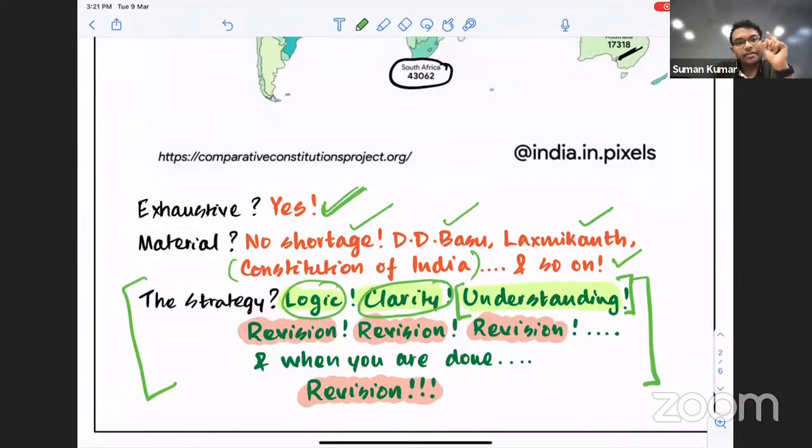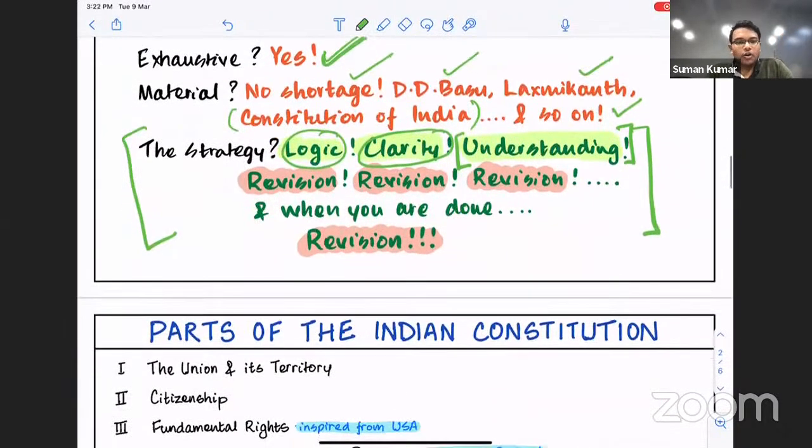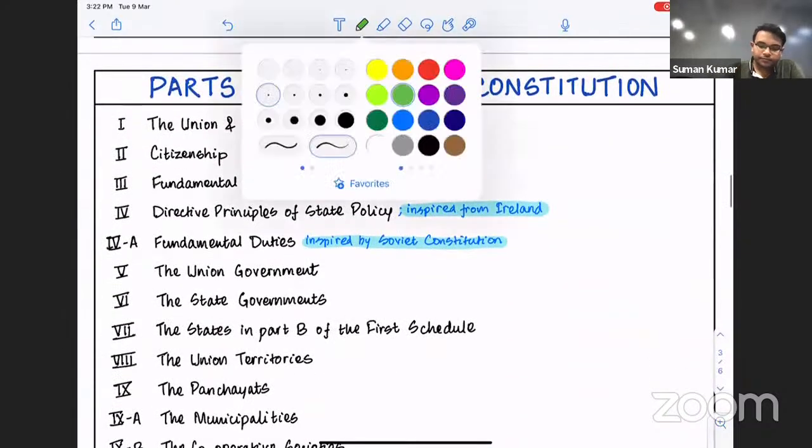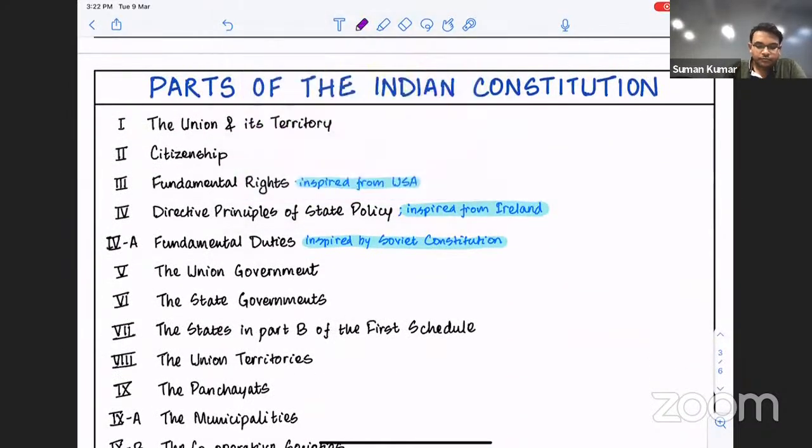So definitely the first part of the constitution needs to be India and its territory. Because first you need to establish what is a country or what comprises the country geographically. So the first part of the constitution is the union and its territory. Having said that, we have defined that this state or this union territory or this part of the world or this geography is included in India.